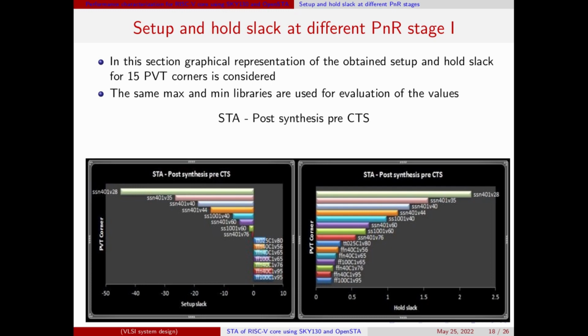Now from the graphical representation, in case of setup slack versus PVT corner, we see that the best corner is across the FF corner, and the worst is the SS corner. And in case of hold slack, it is different. The best is across the SS corner, and the worst is across the FF corners.